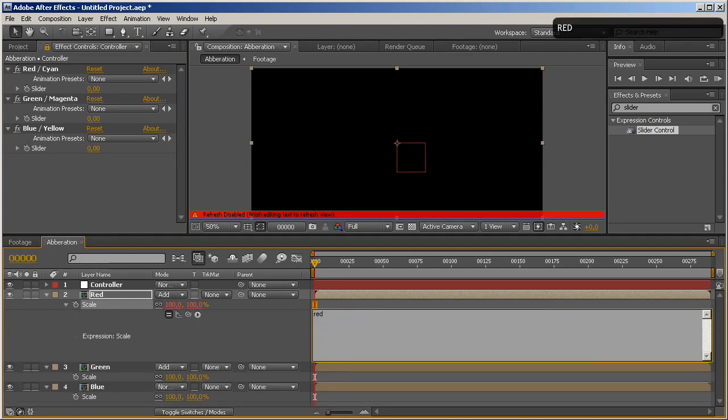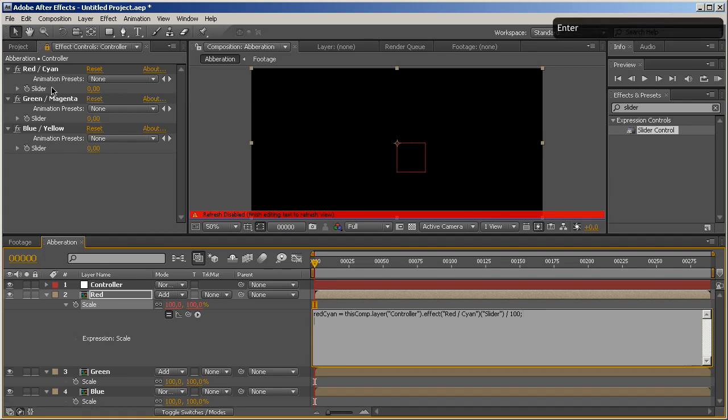So red cyan, and this is going to be this, and just as I like it, I'm gonna divide the value by 100. That makes it easier for us to just grab the slider and push the values really high and have really solid results.